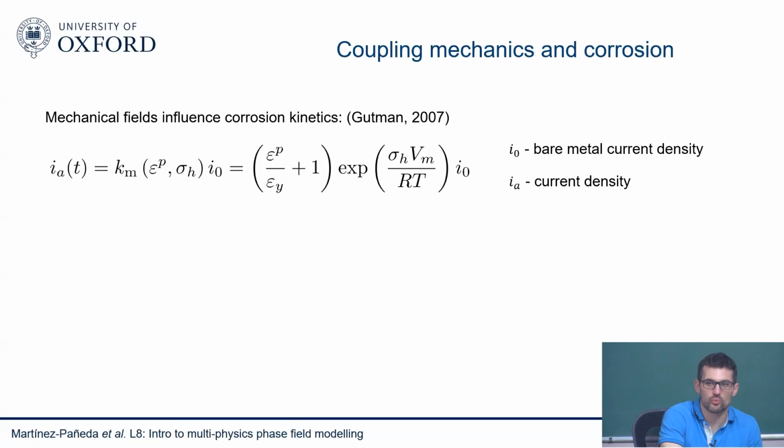Since we are mechanicians, we care about the interplay with mechanics. And mechanics, I'm just going to provide you a few examples. So the interaction between mechanics and corrosion is twofold. One of the things that happens is that mechanical fields enhance corrosion kinetics. And this has been reported many, many times in experiments. Sometimes you see it, sometimes you don't see it, so it's a bit of a complicated thing. I don't think it's fully understood when you see it and when you don't see it. One thing that we know is that we do see it under conditions of activation control corrosion only. When you have diffusion control corrosion, mechanics doesn't play a role.